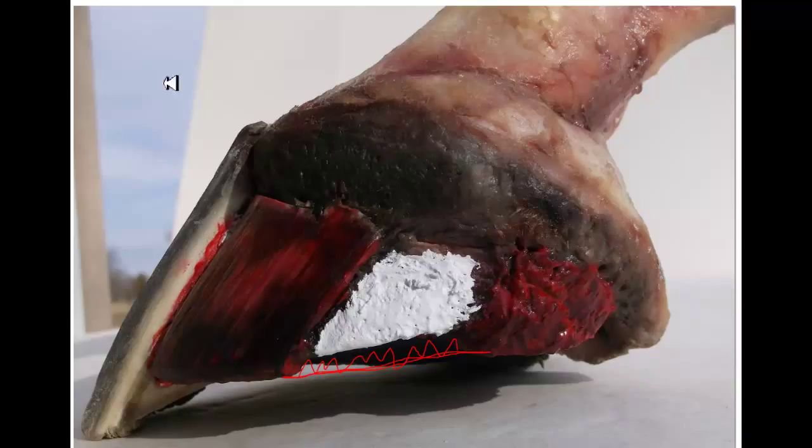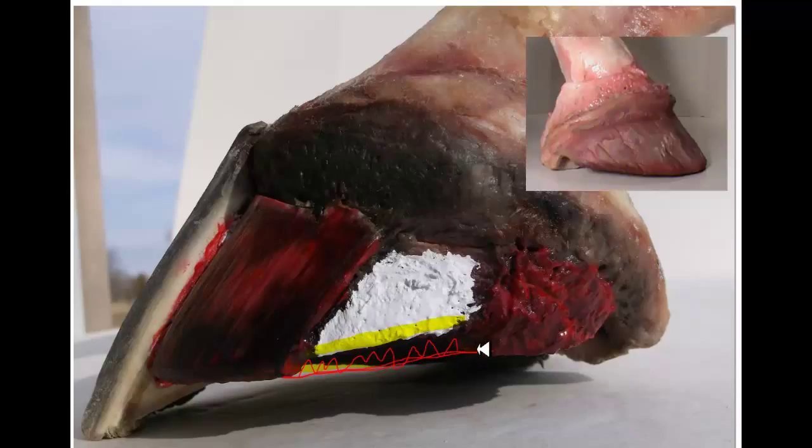Okay, let's put on a different marker here. The coffin bone sits within this foot at an angle. Do you see the angle of the coffin bone? That's the angle of the coffin bone within the foot. But the sole corium here, from here to here, starts getting thicker as it goes to there. So see, no matter what, this coffin bone does not sit flat within the foot.